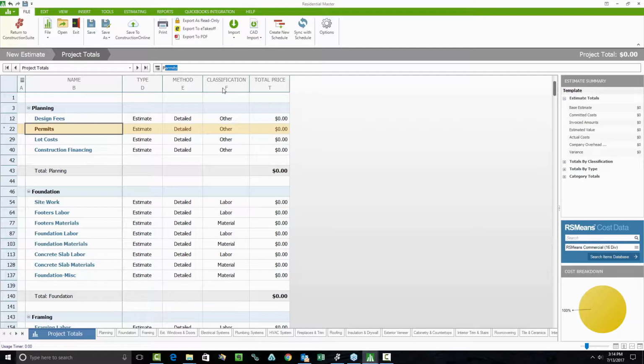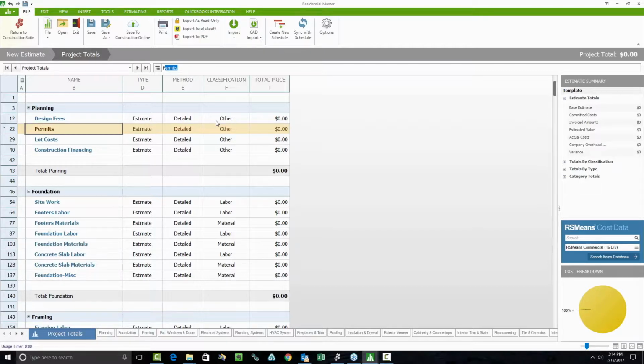To the right of this, you have classification. These are your 5 sets. This is just like that dashboard tool where you've got material, labor, sub-equipment, and other costs. Sometimes on the project totals page, this cell might be blank. That means that the subcategory has a combination of these things. So if you've got a subcategory that has some materials and some labor, the subcategory isn't one classification, so you don't get to see the one classification.